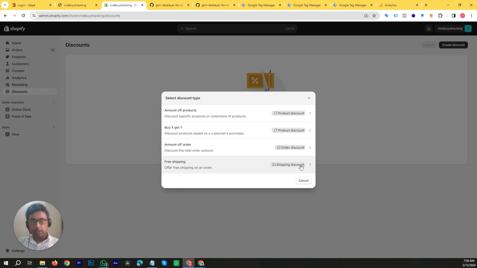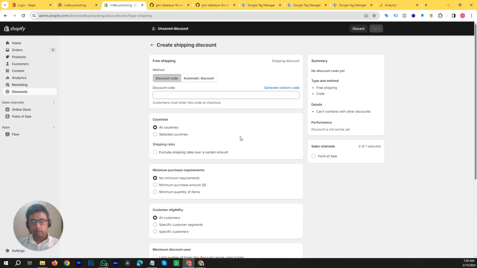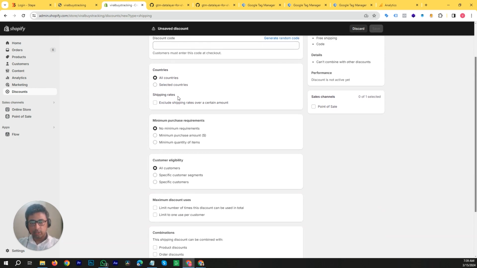Even though you have removed the order cost with the order amount discount, you'll still see the shipping charge in your checkout page when you're trying to test a purchase event, because that shipping amount would depend on the address to which you are trying to send the product. Just remember, for now, you need to create a shipping discount as well.